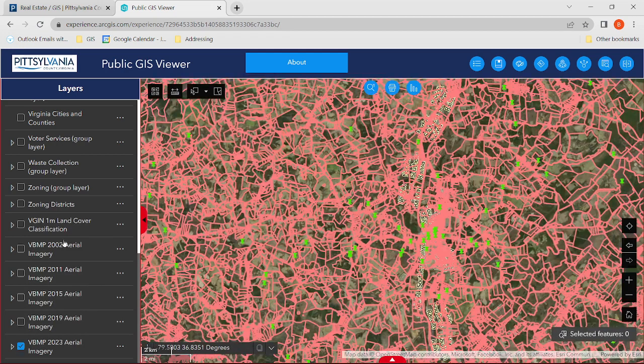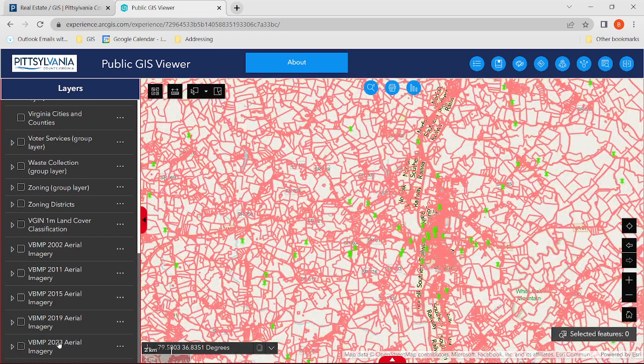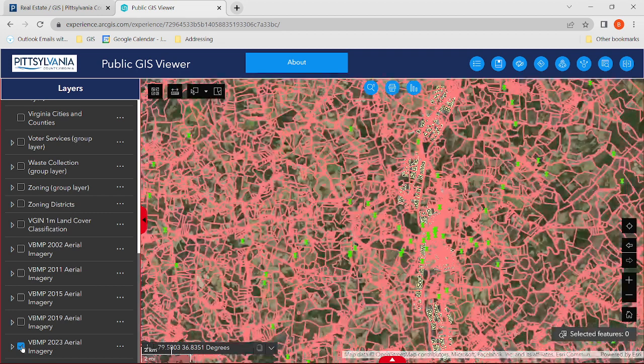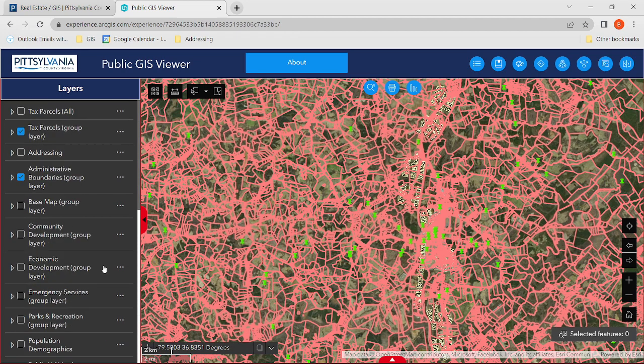So you can turn any. We do have some new imagery, 2023, recently there, and 2002 through 2019. This VBMP is the Virginia Base Mapping Program. It's just an acronym, and that is the aerial photography program that is contracted by VGIN.